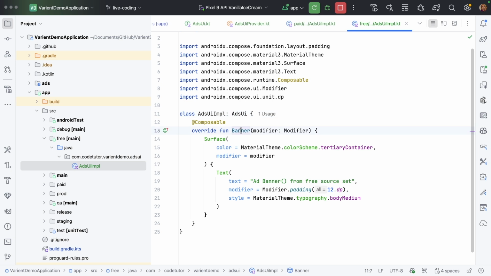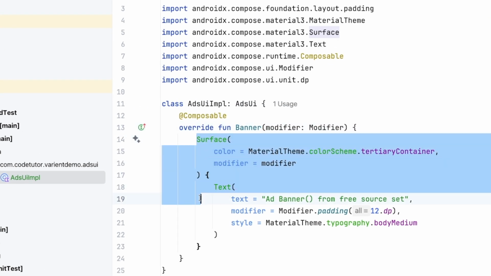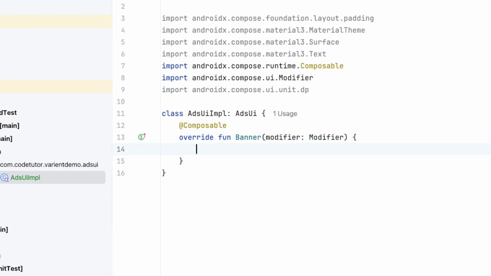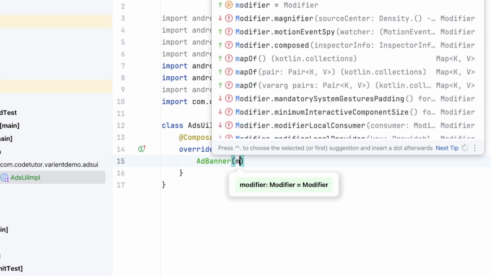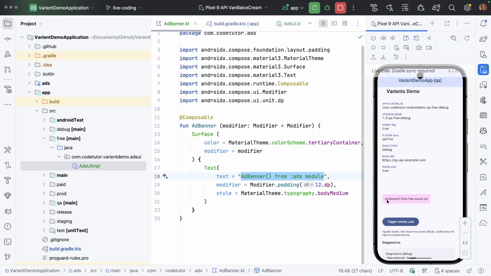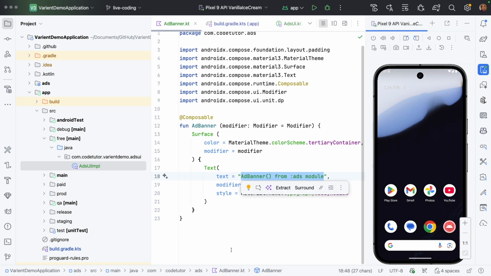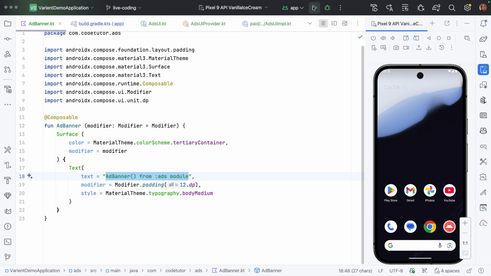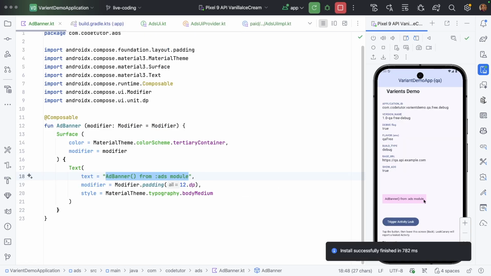Instead of using this banner and this complicated code, I will use ads banner and pass the modifier. So right now it is showing the ads banner from the free source set, and now if I run this I should be able to see the ads banner from the ads module. So let me run this ads banner from the ads module.